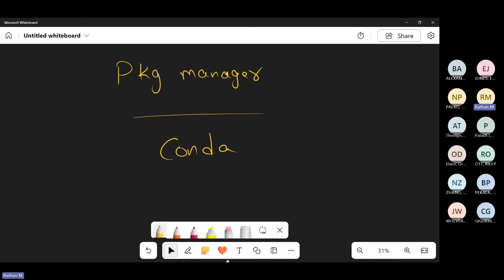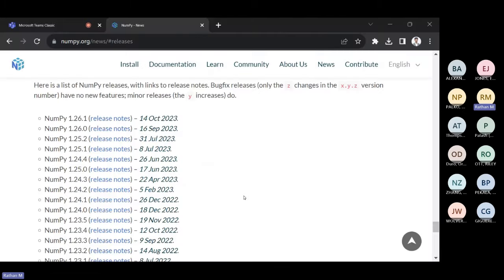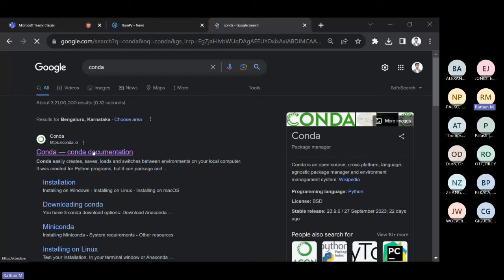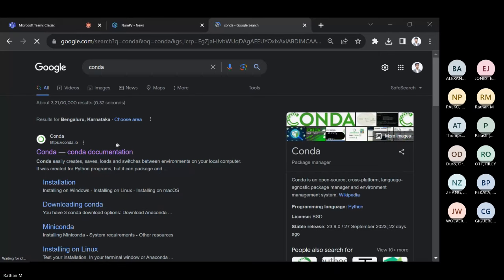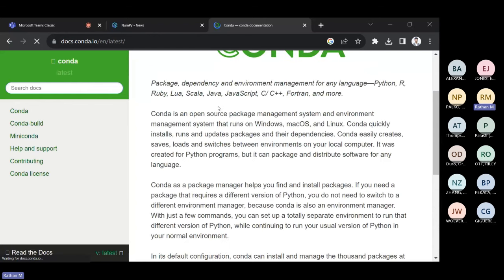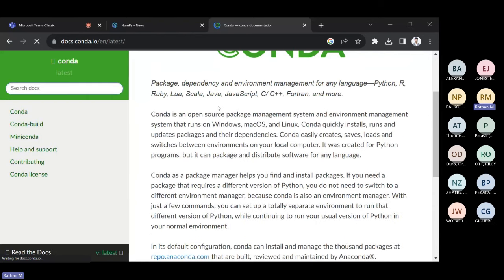If this is new to you, you can take a look at this. Conda is a third-party package manager, as it specifically points out here. It's a package manager for Python, which is much, much better than the default package manager we use in Python. For day one, let's start with the default package manager, but over time, we can move to Conda.